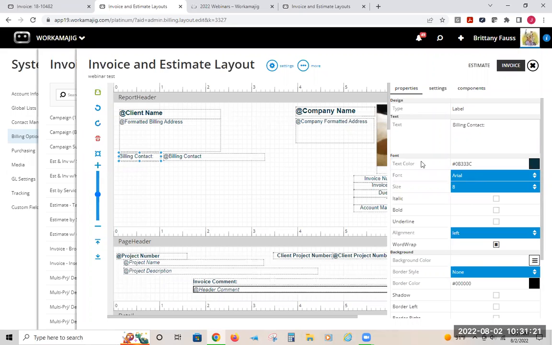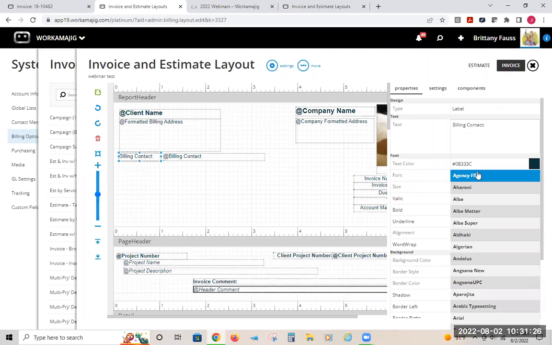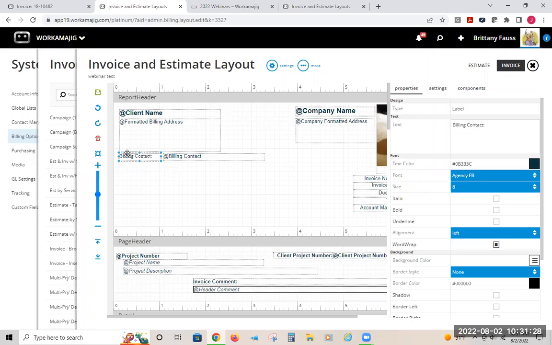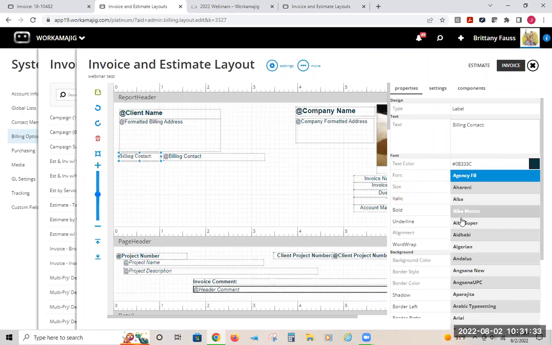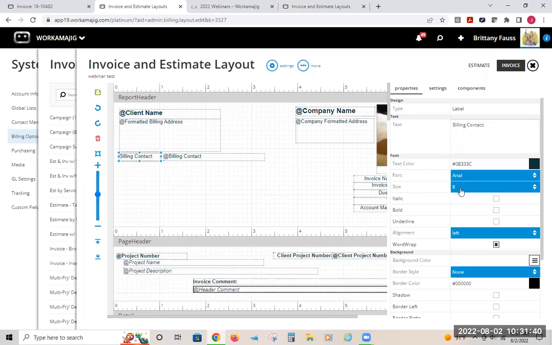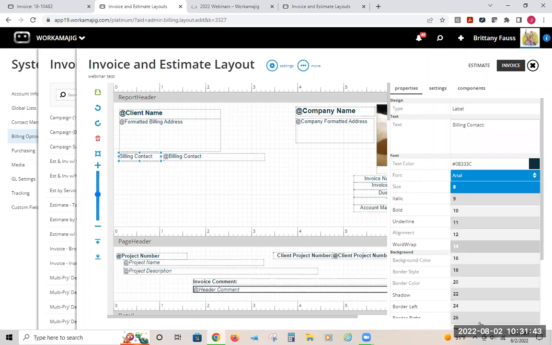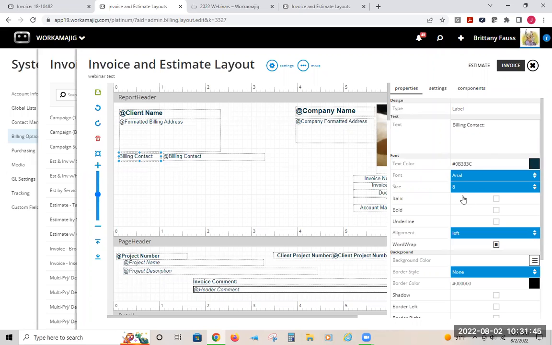You can change the fonts for each field, right? You go through, click on whatever font you want, and it'll go ahead and change it. You can see what that would actually look like right there. I'm going to change it back to Arial if I can find it. There we go. You can also change sizes, right? So you could just go in and figure out what size you want, bold or italicized, and whether it's going to be underlined. You have alignment, so it's going to the left, but of course you have center or you have to the right.